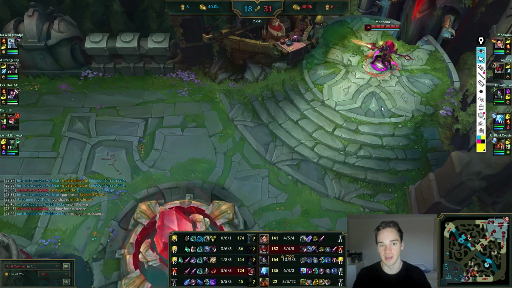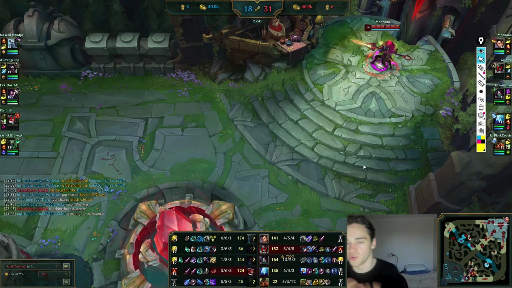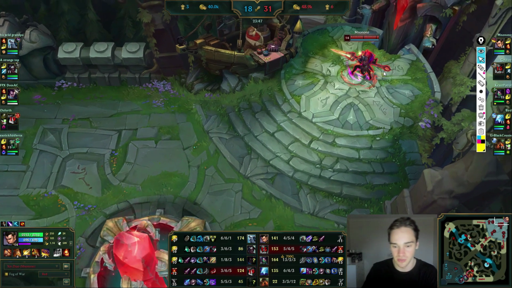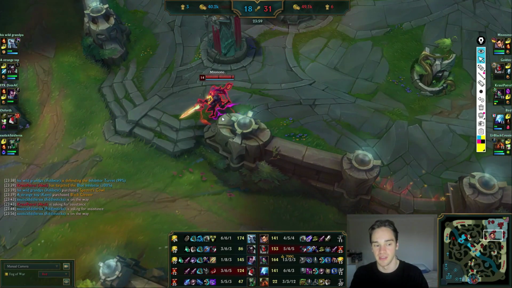Always get Stopwatch before your B.F. Sword and Chain Vest. Stopwatch is such an important item and such an annoying item to deal with as an enemy team. You go in as Olaf, you one-shot someone, do a lot of damage, you get to low health, you press the Stopwatch button, the enemy team starts panicking, your team cleans up, and it's all good. That's why Stopwatch is so OP. Stopwatch is so good for baiting the enemy team as well. People always fall for Stopwatches all the time and lose team fights from it.